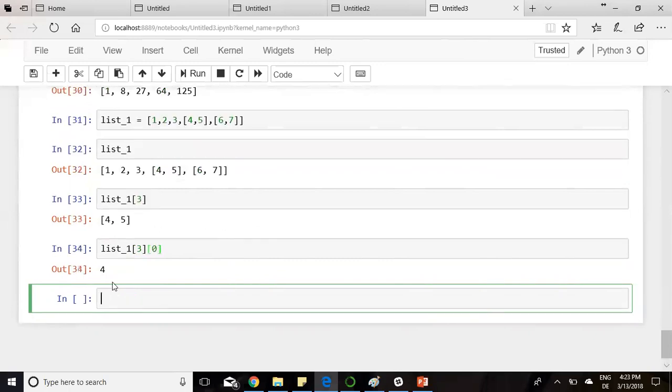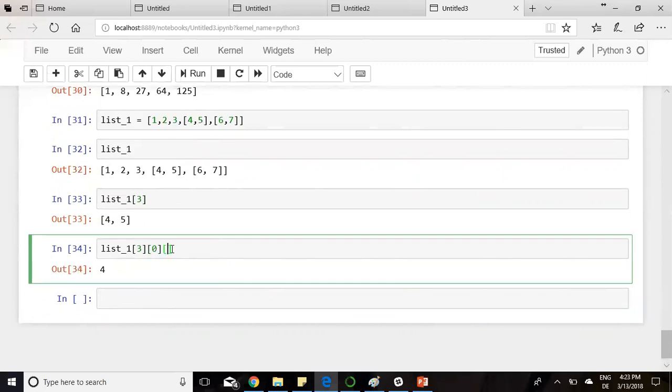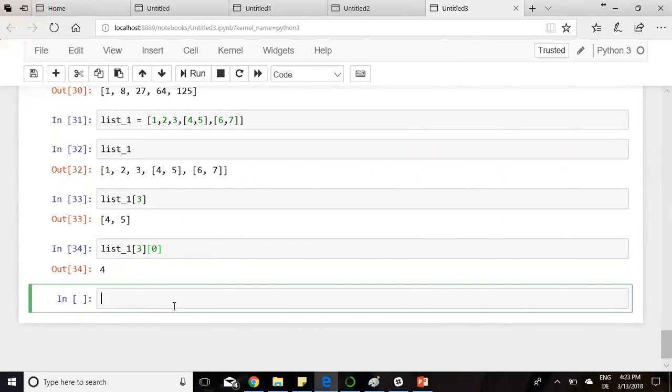So now I've got the 0th element in the third element of the list. It works the same way. If this third element contains another list, then you write another index, and you get into that list, and then you can always do operations with your elements. So this is how you work with a nested list.